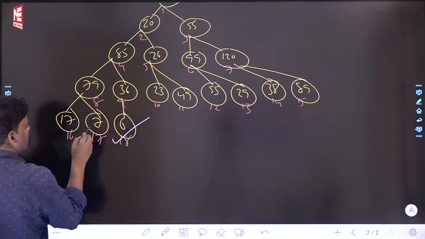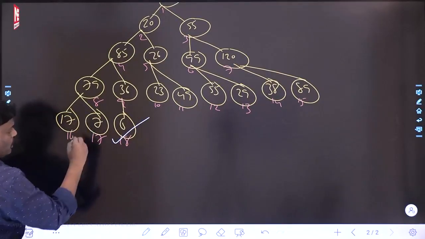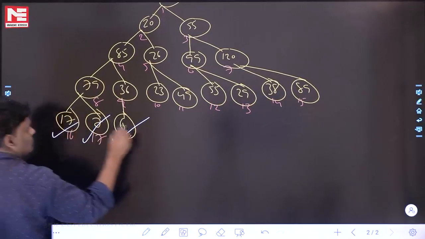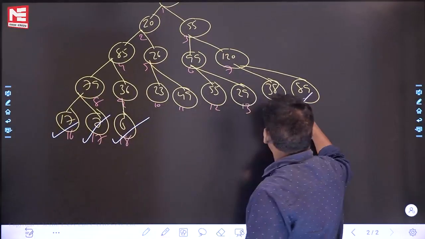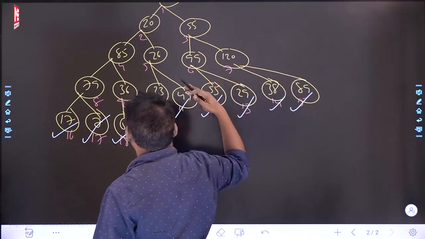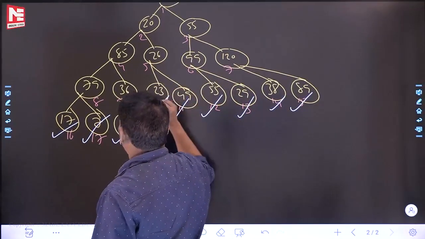Work is over. Next one, max heapify here also, below there is nothing. So after 16, the next one is 15. Here also nothing below. So half of the nodes, total nodes are n, in that half are leaf nodes. Leaf nodes don't have any work.